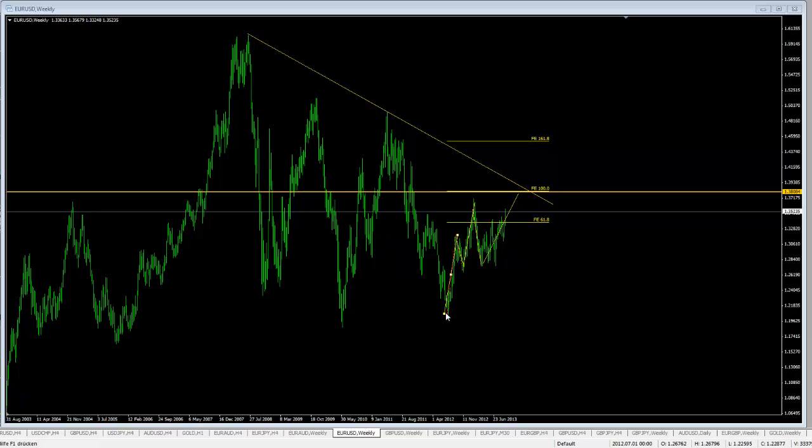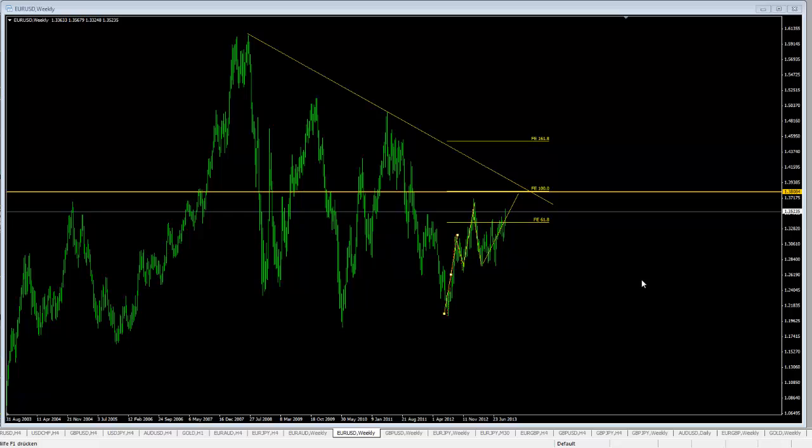We had that first impulse wave here to the upside, wave number 2 to the downside, number 3. We didn't get to the 100 Fibonacci expansion level to my surprise on that wave, came down number 4 here. And at least in my view, we are still in number 5 now to the upside, despite the smaller waves to the up and to the downside. But every wave to the downside here actually never got below the low point of wave number 4. So I think we have a good chance still to march higher here.